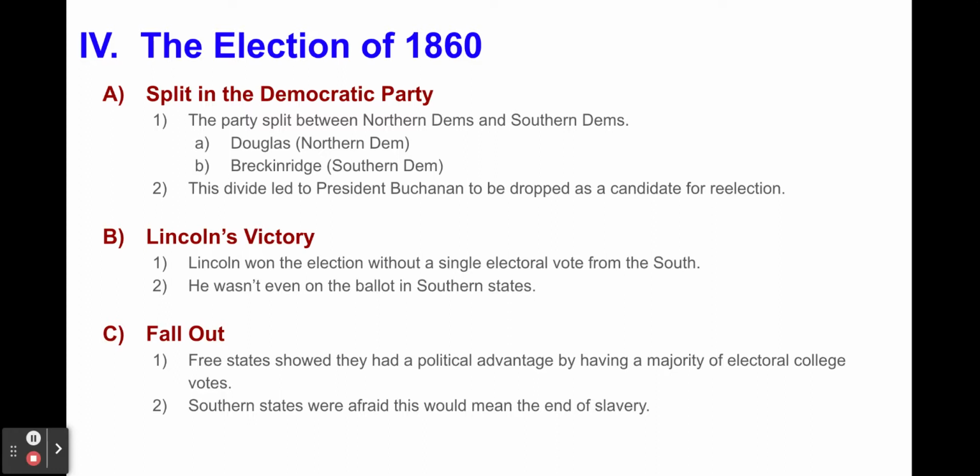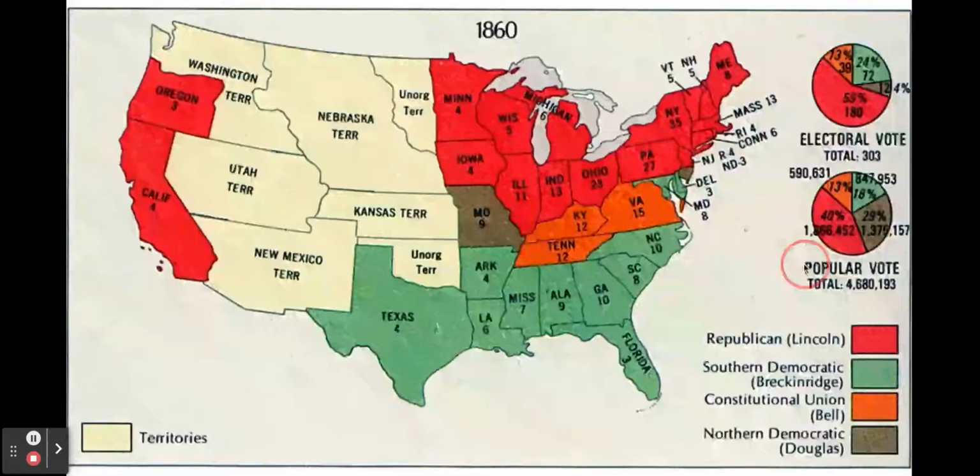And they probably were right, though Lincoln had no intention of removing or ending slavery in Southern states. His feeling was to prevent it from spreading. But to them, it did not matter what he said. They looked at that as simply the beginning of the end, and it was just a matter of time.